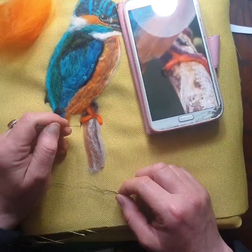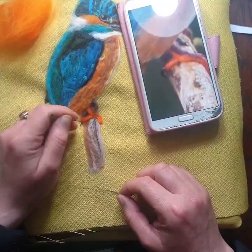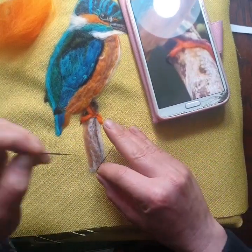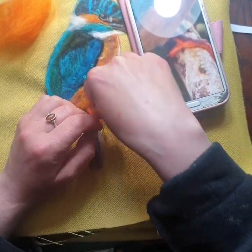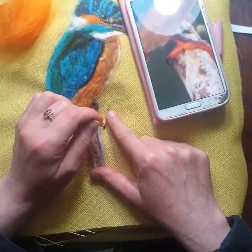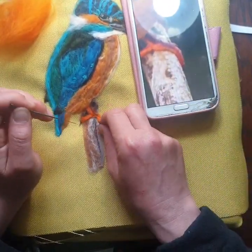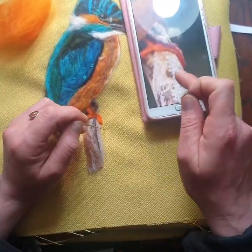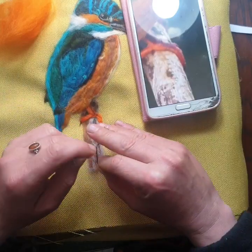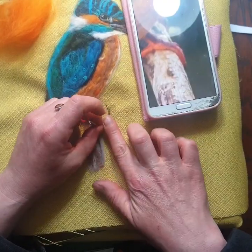And this needs to curl a bit, that one. Make it a bit more that shape. And same again for his talon at the front. Anchor it in. Sorry, my hand's in the way. Gone in the wrong place. His talon's actually touching the wood, so I'm going to just pull it back off and start again. That's because I didn't look at my reference photo before I stabbed it in.